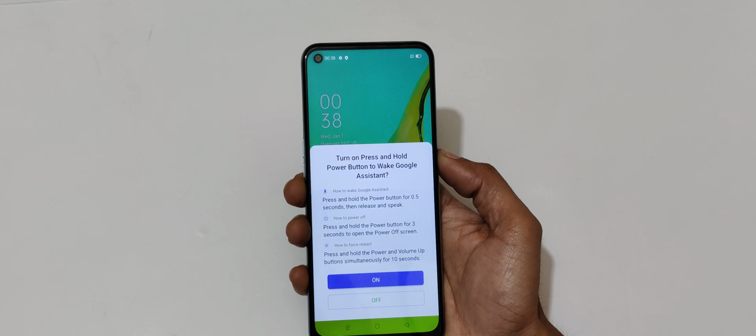smartphone. Okay, to do hard reset, first power off your smartphone. Just slide down to power off. Okay, now it will successfully power off. Okay, now press and hold the volume down and power key together for a few seconds. Okay, now release.